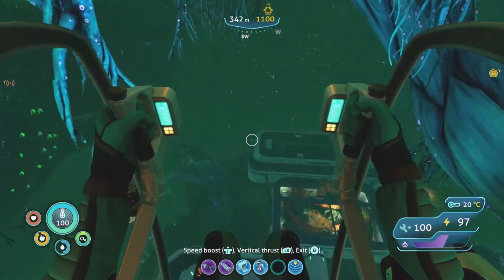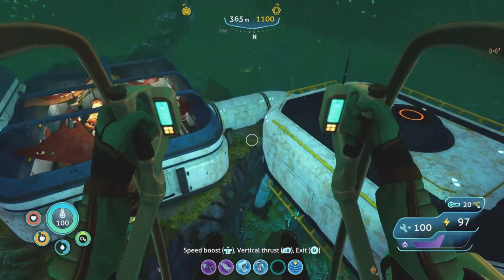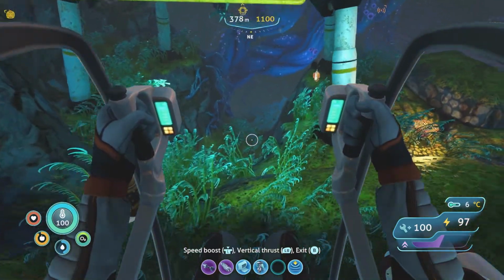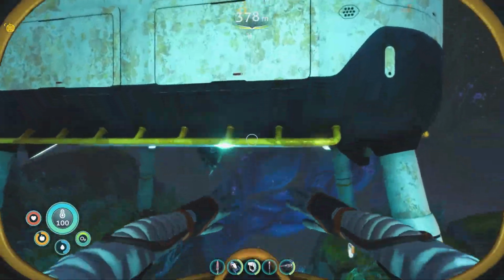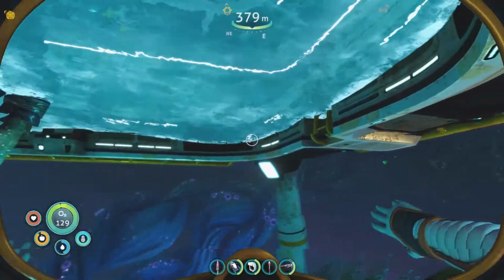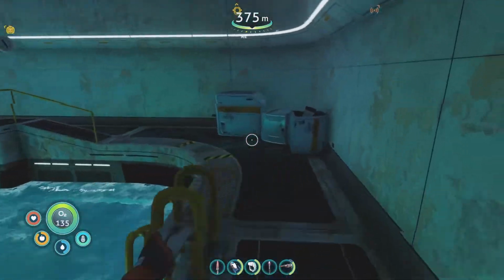Let's see if Marguerite's actually here. She might not be. She might still be at the greenhouse. And I'm fine with that. Although her sea prawn is here, so that might mean that she is here. I don't know.